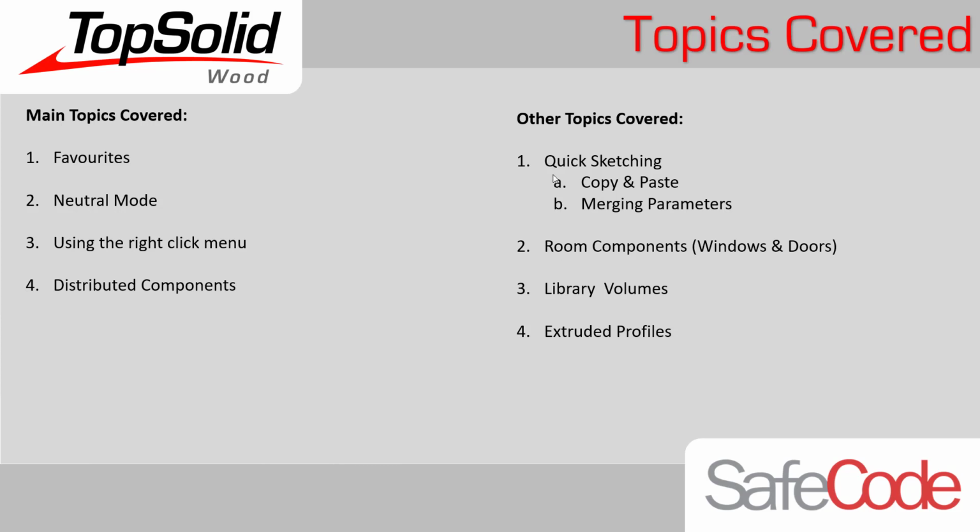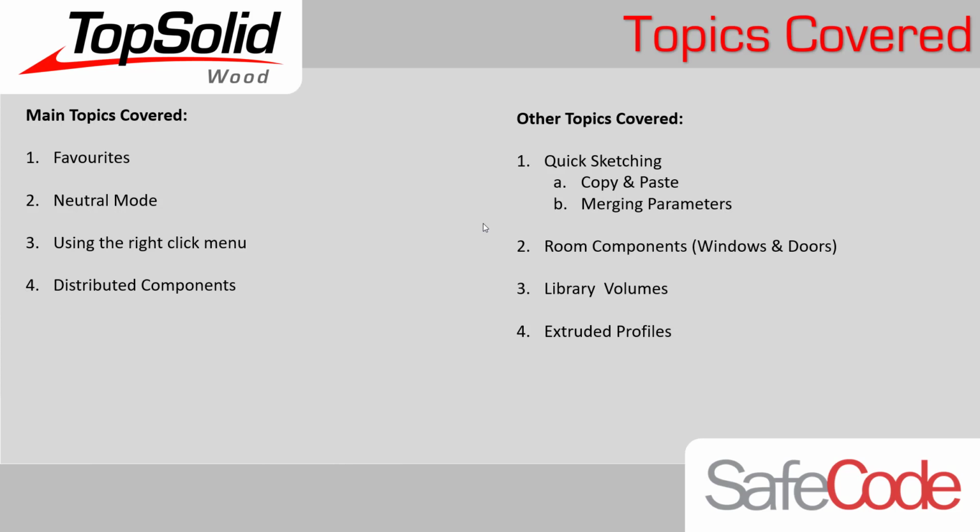In this live demo, what we're going to be covering is sketching. So a quick way of sketching, some functionality within the sketch to make drawing any components much quicker. So quick sketching, copying and pasting of the sketches. Rather than drawing multiple rectangles, we're just drawing one rectangle and using a copy function to copy that across. And we're dimensioning. We're going to be using another function that's new in 6.21, a merge function. That merge function is related to merging of dimensions and parameters.